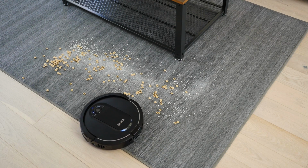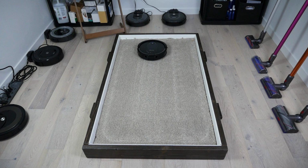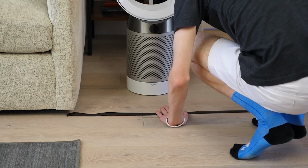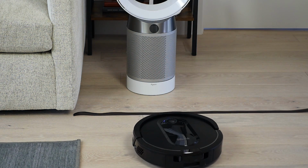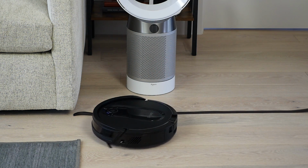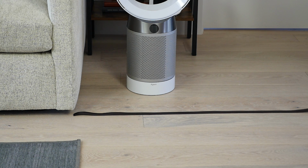The Shark IQ's navigation is a bit of a mixed bag. On the plus side, it tends to navigate in straighter lines compared to other robot vacuums that bounce and zigzag. However, we were not impressed with the boundary markers. The included boundary tape can be used to block off an area, but the thick black strip is a bit of an eyesore, especially when compared to other robot vacuums that offer infrared virtual barriers or digital keep-out zones.